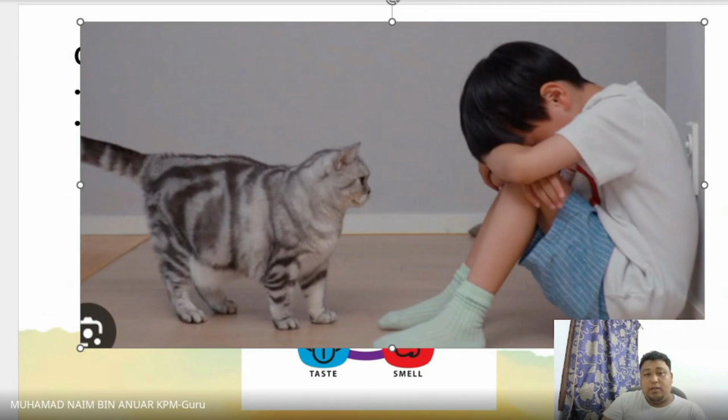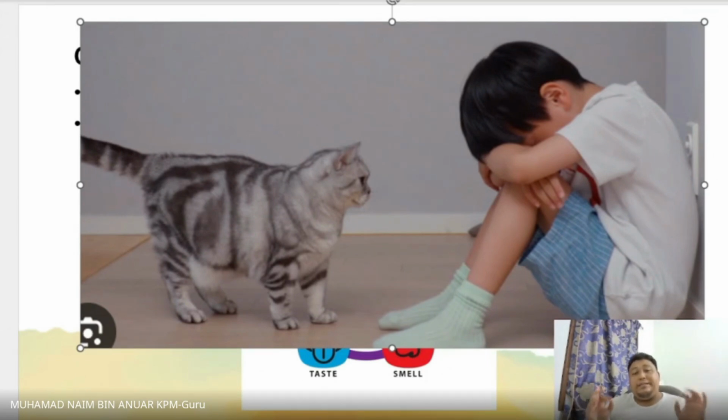What can you see? There are only a few things you can see. Aina answered, the kid is getting bullied by the cat. Do you see that? Actually, no. What you can see in science is really what you can see, not something behind that. We have one boy and one cat. The boy is crying, and the cat is looking at him. One student said fat cat. Correct, quite fat for a cat. But that's only observation.